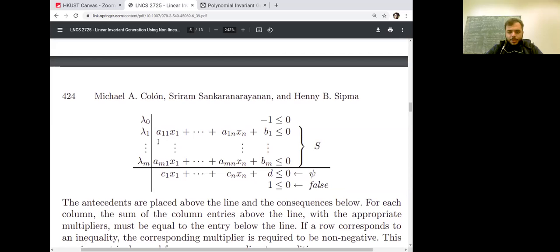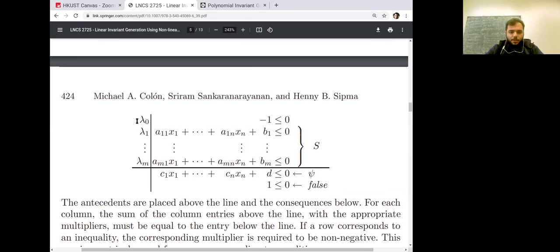What we want to see is whether we can get this inequality as a result of these inequalities. So whether S entails psi, sorry.